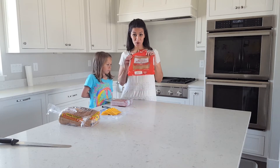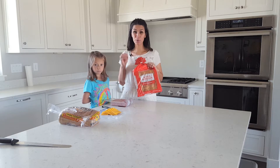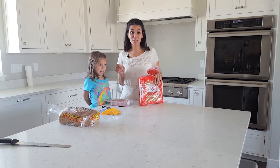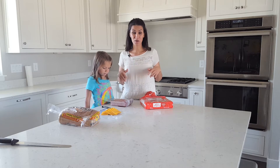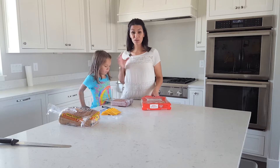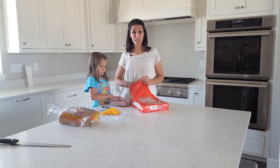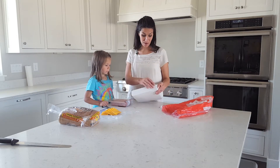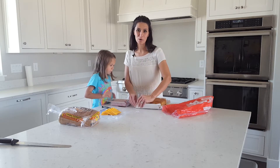What she does is she gets these Hawaiian rolls and makes sandwiches ahead of time for school lunches. You can actually put these in the freezer, so you can make a whole bunch, bag them up, put them in the freezer, and when the kids are getting ready for school they can just grab a bag that has a sandwich already made. So school lunches in the morning are so easy, and they've really loved having this all done. Sometimes we just get an assembly line and make a bunch of sandwiches so we don't have to worry about it later — one less thing to worry about in the morning.